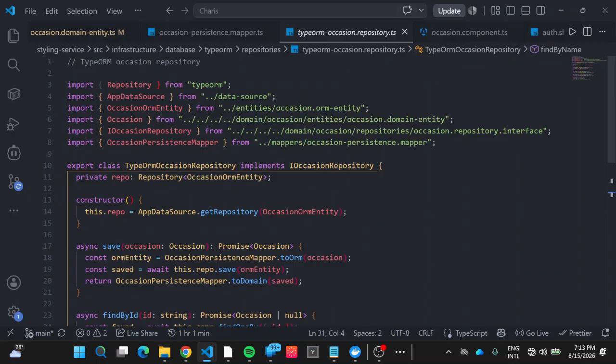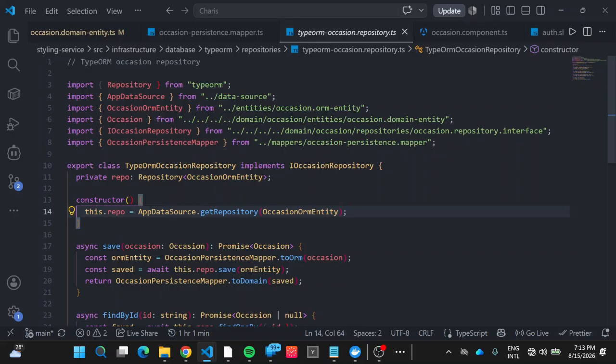The current implementation uses, remember we looked at this before, the occasion repository. It gets the TypeORM repository from the app data source here and maps between the ORM and domain representations here.